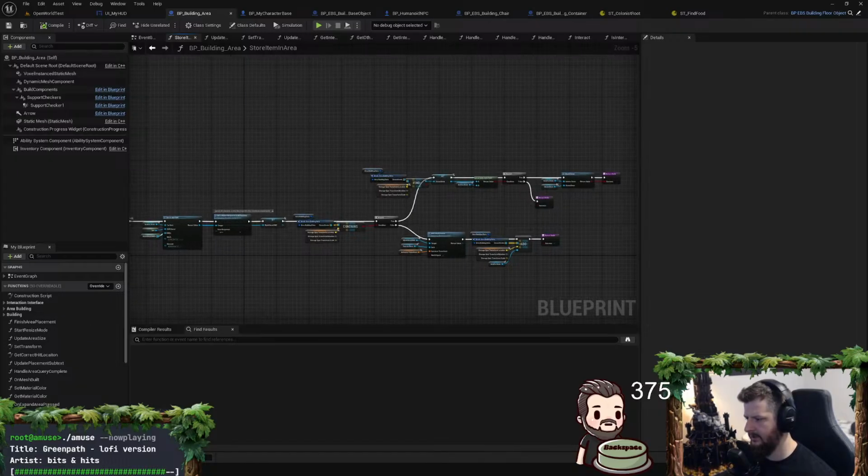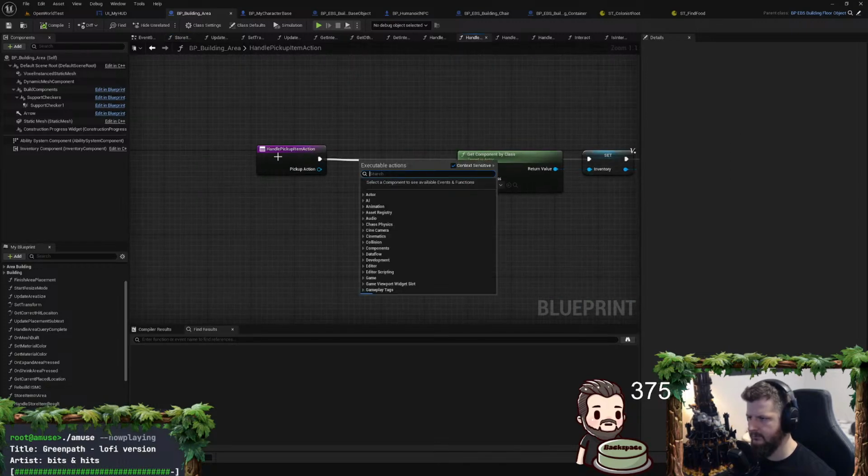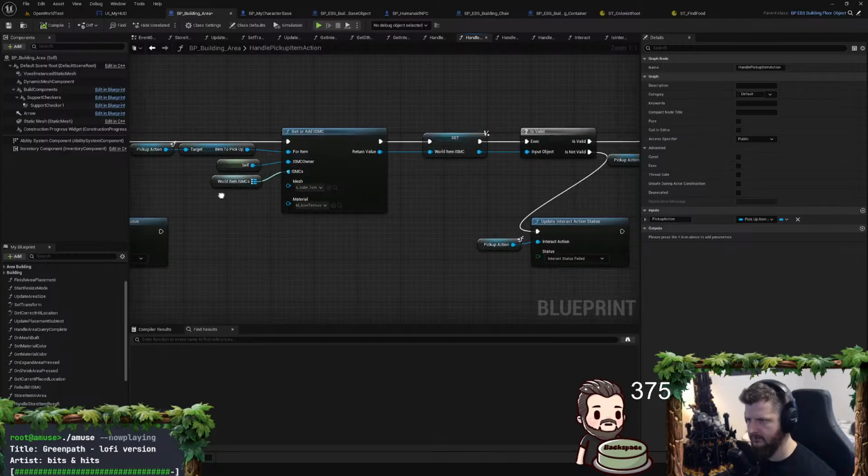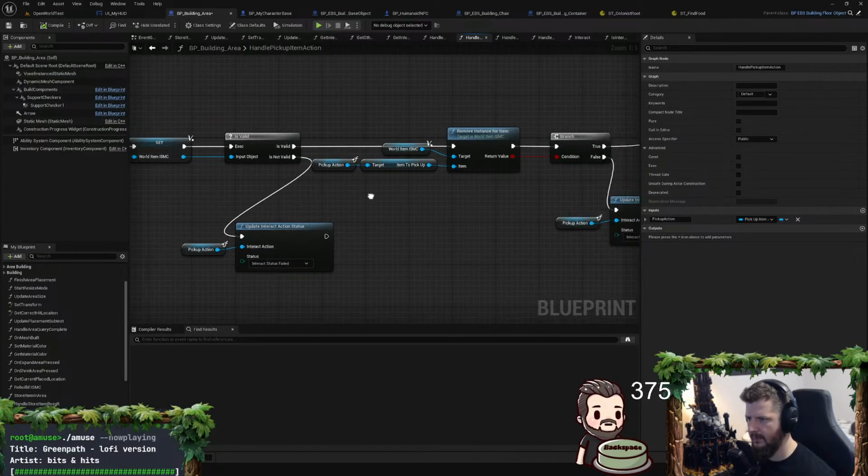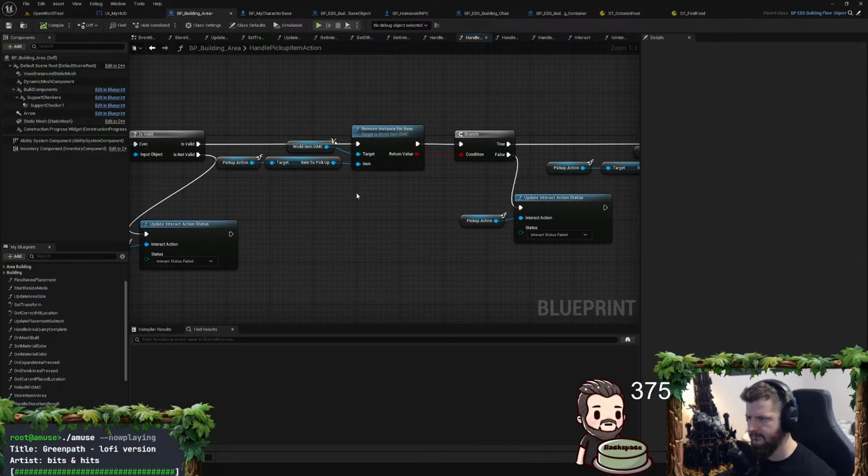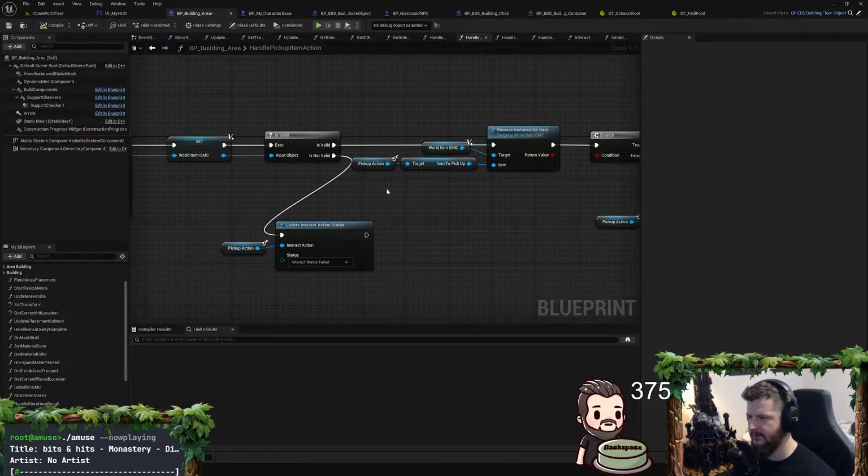What about pick up item? This one I can probably handle. Remove instance for item.